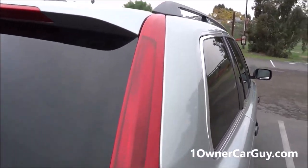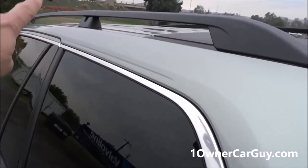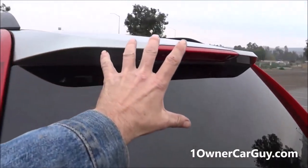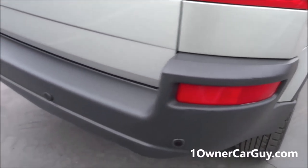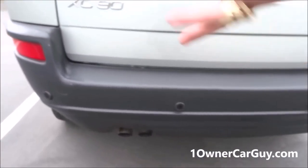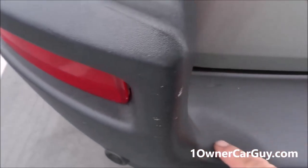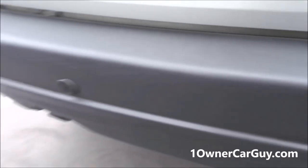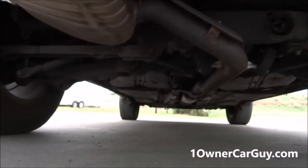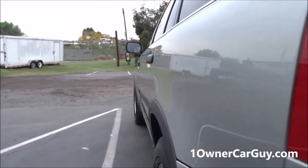Okay, up here it all looks good. Nice and clean. All the bolsters or whatever you want to call these little rack things are in great shape. All this stuff, it's all just in great shape. It's not all discolored or nothing. This stuff is usually all discolored and messed up. And I have conditioned it, but it's not messed up. Scuff there with a little teeny bump, I think. It just crinkled a little bit because it's not got the same crinkle on that side. Rear backup sensors all the way across the back, that go off when you get close to everything. Small little scratch here with a ding there.